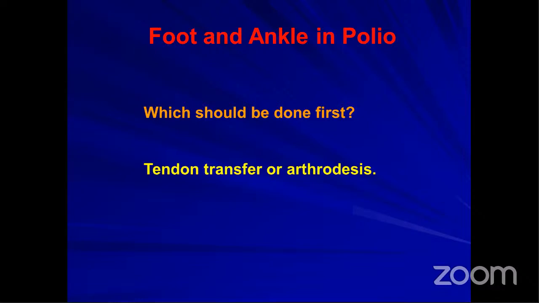Why? Because when you do a triple arthrodesis or any foot stabilization procedure, you take wedges of bone out. If you do the tendon transfer and then the wedges, your muscle length will be lax. When that happens, your muscle power goes. Remember Starling's law? Greater the length of the muscle, lesser the power that is generated. So you have to understand this. So you never do a tendon transfer first and then wedge resection to correct the deformity and arthrodesis. You always do the arthrodesis, and only then can you have a proper tension of the tendon to do a good muscle balancing procedure.